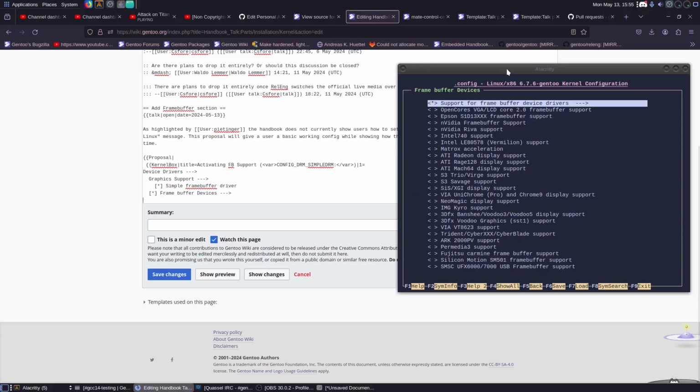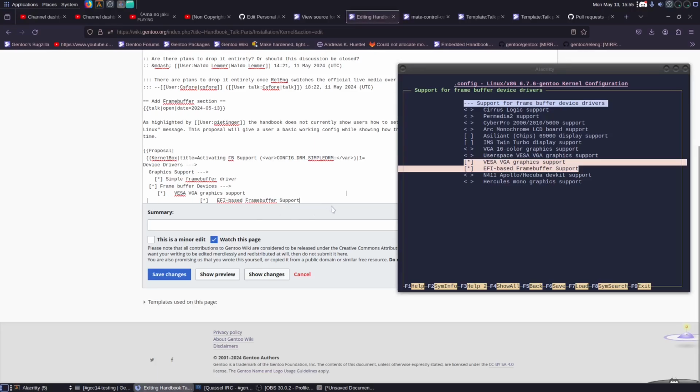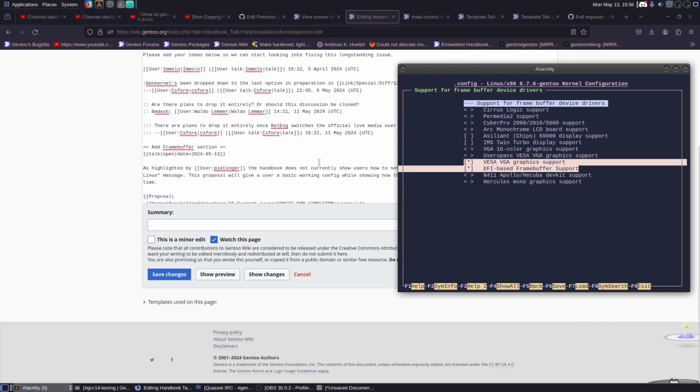Okay. And then we need to activate these two as well. So I just do this. And I should just be able to copy and paste these. Let's try it. There we go. And that adds the support. What I need to actually add though is those extra two.